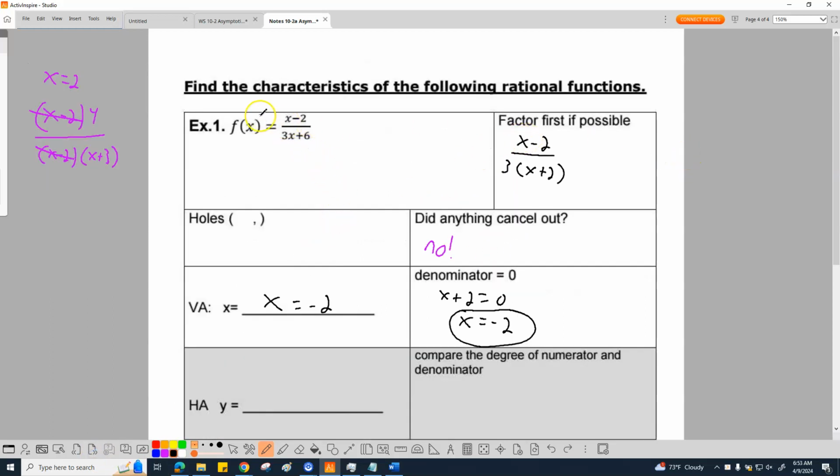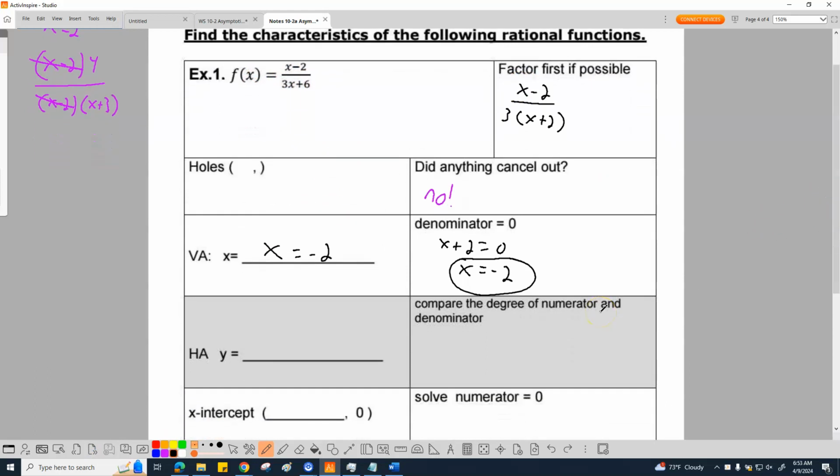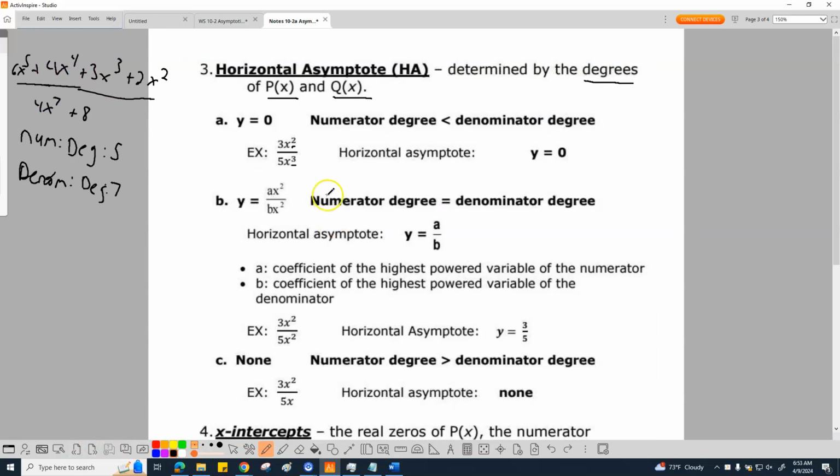I have a 1 and a 1. So my degree on the top, and this is how I would do it, I would say my degree numerator. Make sure you label it. My degree for my numerator is, Mister, there's no numbers up here. Yes, there is. If there's nothing here, it's x to the 1. So the degree numerator is 1. The degree of the denominator is also 1. That's the highest exponent that we have.